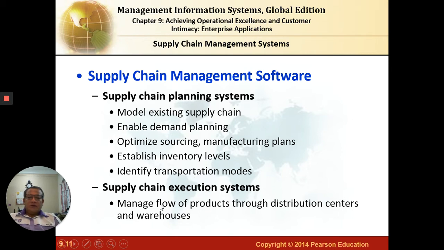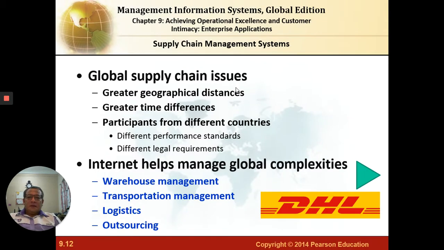So in this way, the overall flow of product from the supplier to the receiver, like the manufacturer, and also the shipment to the customer, can all be handled by SCM software, supply management software. This is because the nature of current business operation is basically global. So we operate on a global scale.